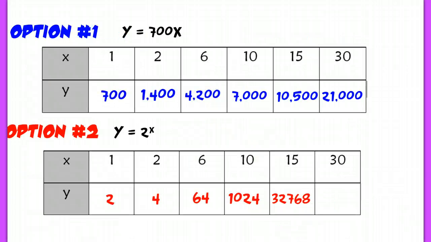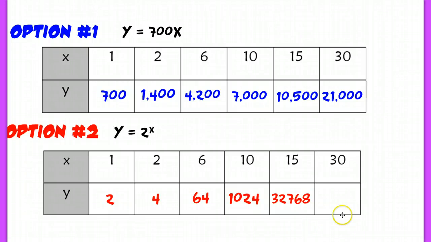Now, if we compare both options over 30 days, at the end of 30 days working for this lawyer, we make $21,000. That's a ton of money. In option 2, at the end of 15 days, that looks pretty good at $32,768, but that's in pennies. So really, that's only $327.68. Plus, the day before you made $160. So you have to add up all of those again to account for how much you actually have made at the end of the 15 days.